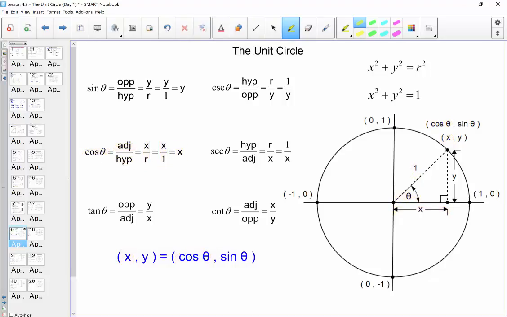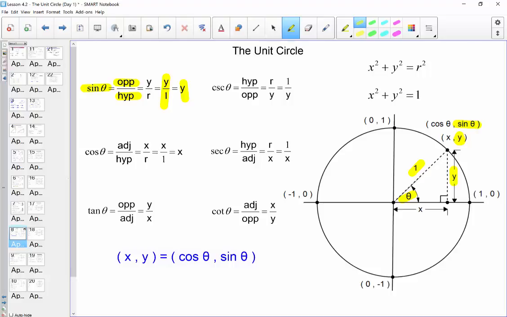Likewise, if we look at the sine of theta, which equals opposite over hypotenuse, if we look at our triangle, we see angle theta. The opposite side is y over the hypotenuse 1. Y over 1. Again, in general terms, it's y over radius r, but because the radius equals 1 in a unit circle, it's y over 1. And y over 1 simplifies to just y. So the sine of theta equals y. In other words, the coordinate y, where angle theta intersects the unit circle, is equal to the sine of theta.